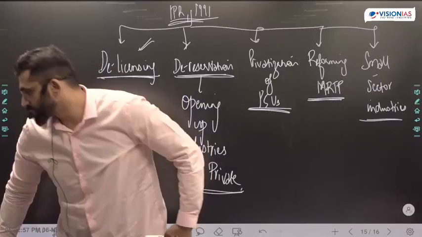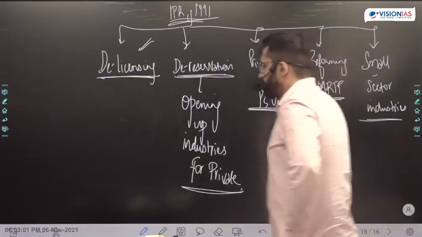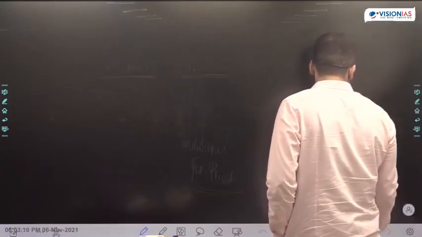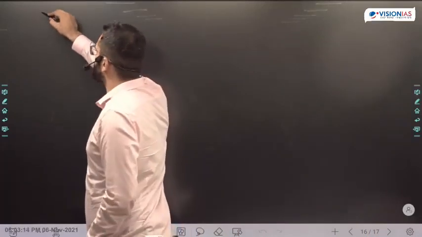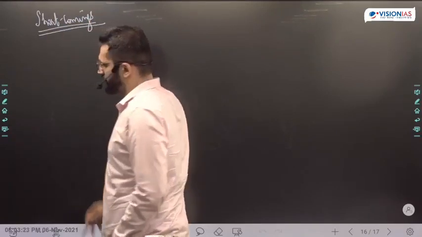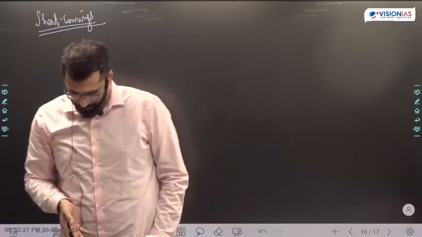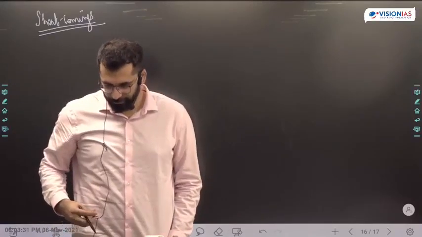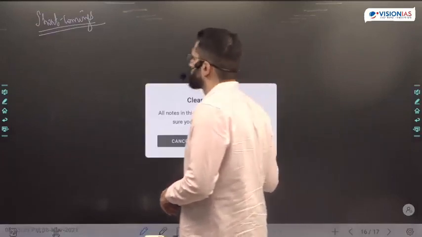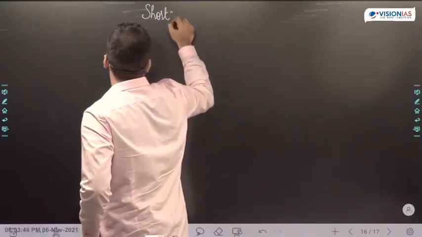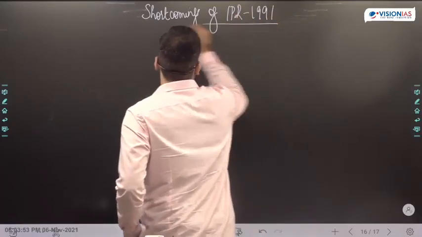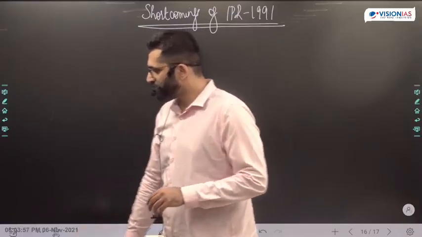Now, what do you think are the shortcomings of this policy? You've seen the features, you know the background, but this policy had a lot of shortcomings. You just understand, I'll make you write these things. क्या मिस आउट किया या क्या कमी थी? FDI. See, FDI तो already it has started.